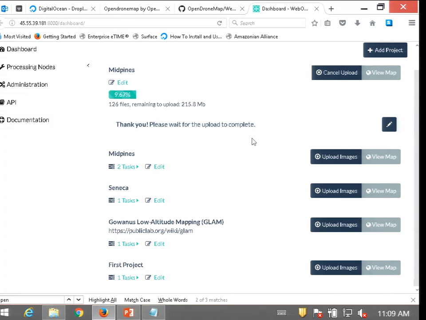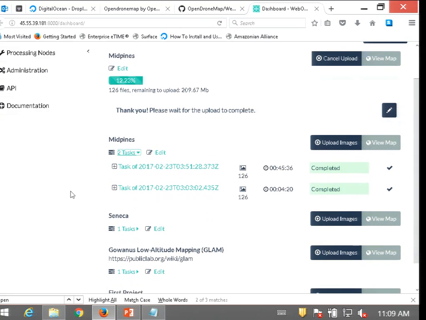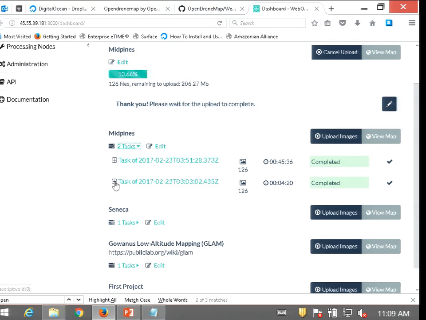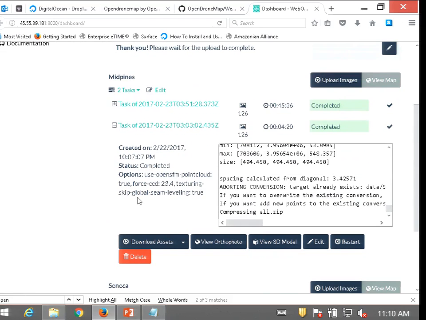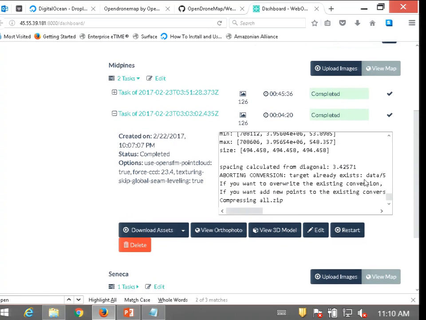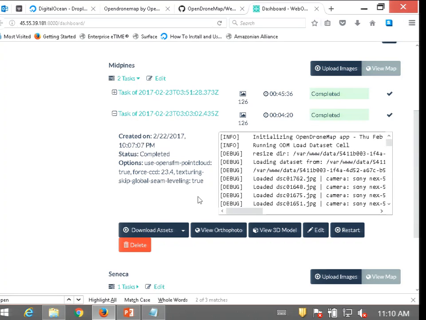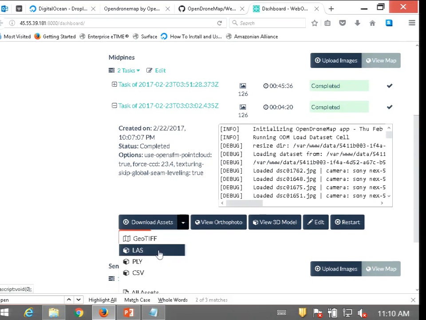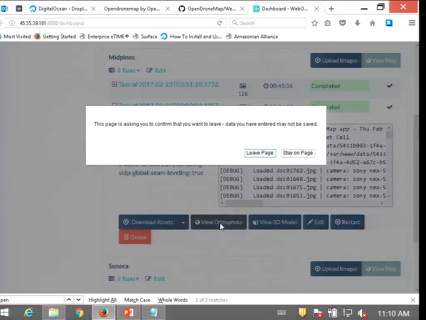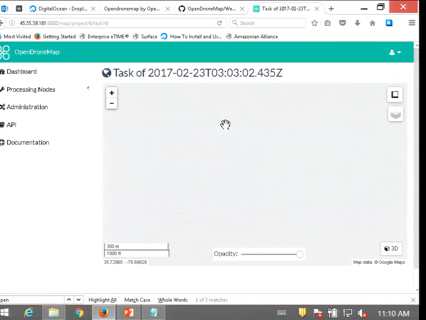I'm going to turn the music back on, though. All right. So this will be like a cooking show, I guess. While it's processing, I should say, we have all the output here that we can look at if we choose to. We can download all of our assets either individually based on the kind of asset, so there's the GeoTIFF, there's the LAS file, or we can just say everything. I just want a zip file of everything. Give it back to me. We can view it in situ. So let's go ahead and view that ortho photo.